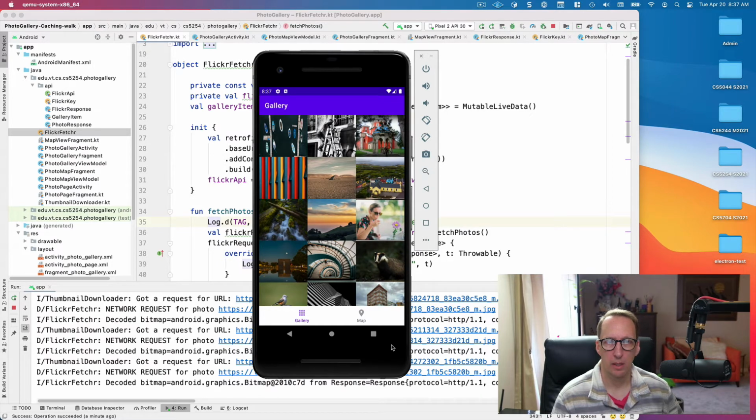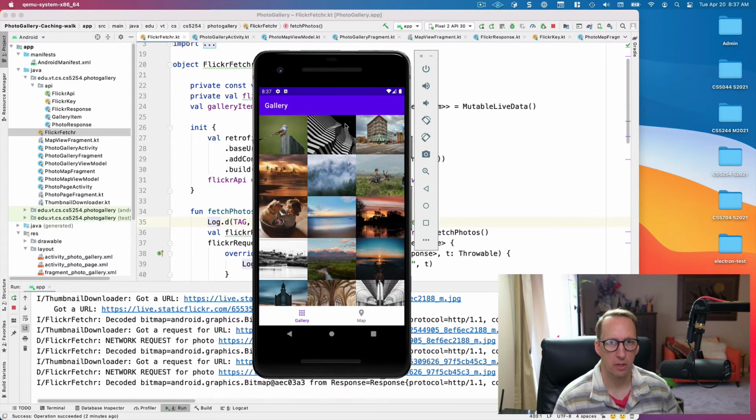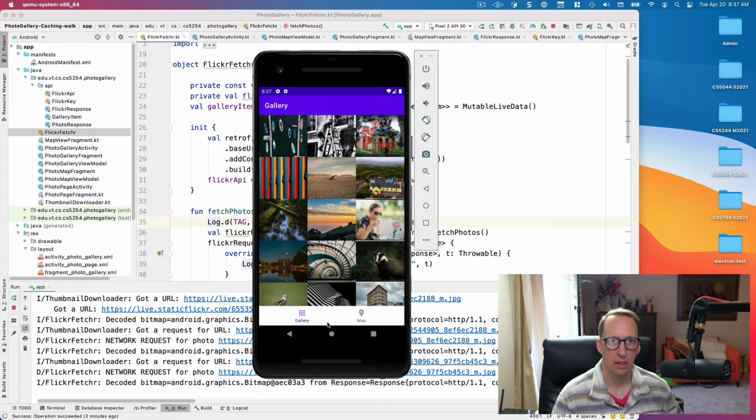But what I noticed when I was just messing around with this today is that, okay, I'm on the gallery fragment now. If I scroll up slowly, I will see network requests happening, okay? But now if I scroll down, okay, no network requests.